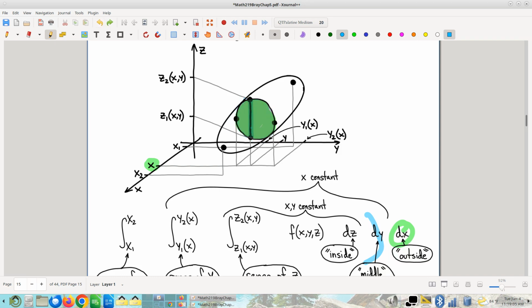So looking at this kind of slice, notice that there is going to be a first one, which will have a y coordinate, and there's going to be a last one, which will also have a y coordinate. That gives me my y bounds. Notice, as you would expect, those y bounds are functions of x. As they should be. You look at the shape, you can imagine as that x coordinate moves, as you're looking at different green slices perpendicular to the x-axis, the cross-section that you're looking at is going to be totally different. The y coordinates then will be totally different. So the bounds depend on x. Everybody all with me? Everybody happy?